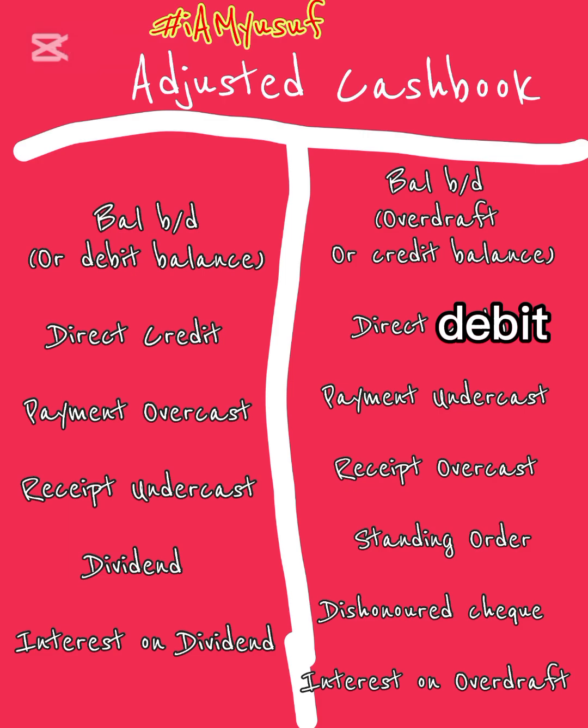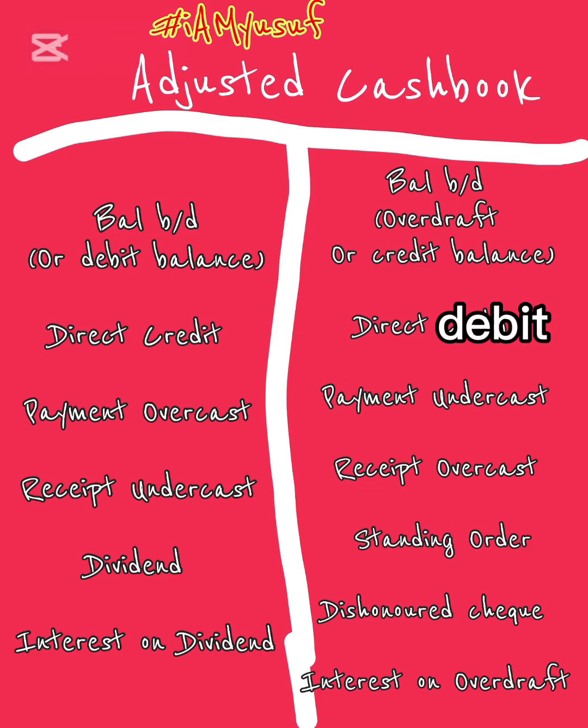Payment over cash, meaning you recorded more than what you were supposed to have paid. Obviously, you deserve some amount back, which is debit. Receipt under cash, you recorded less than what you were supposed to receive, so you are still receiving more, which is still debit. Remember, when money is coming in and you're receiving, and this is still a cash book after all, even if it's an adjusted cash book. Dividend is money received from buying shares. You bought shares as a part owner, and that is the money you receive. Interest on dividends or shares, and annual interest given maybe for lending to the bank, are those kinds of things.